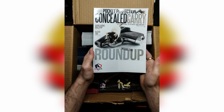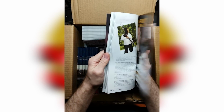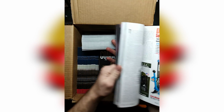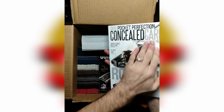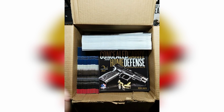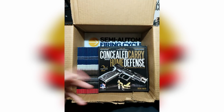Concealed Carry Magazine. This is their counter to the 4 or 5 NRA magazines, but it's definitely geared towards carry of a firearm, practical use. It's still got ads and all that fun junk you would expect in a magazine. However, it is more geared towards the act of concealed carry versus just a firearms magazine or an outdoor magazine, or whatever the NRA has, like 2, 3, 4 different kinds of. And you do get a good stack. I think there's like 10 of these in this box, and when you sign up, it will be their most up-to-date one.